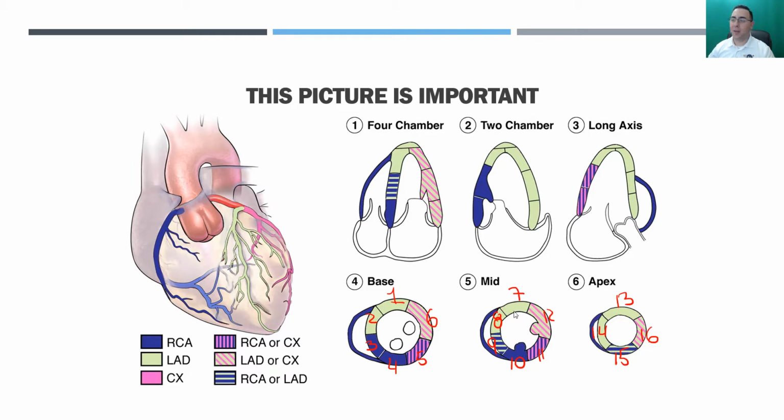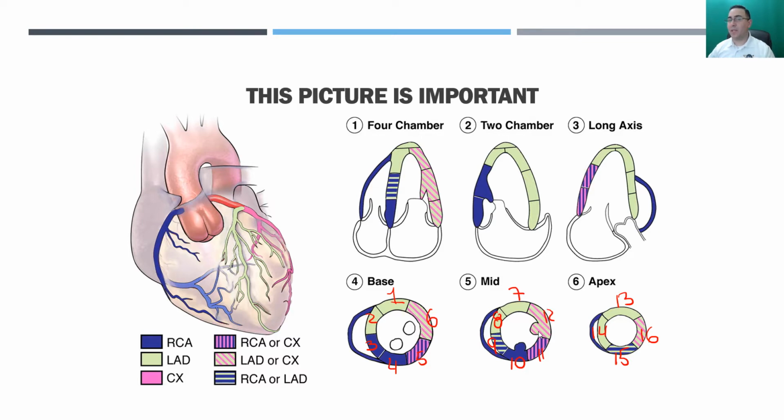So if you know this anterior, inferior, septal, and lateral, then you're not going to have any problem to understand mid and base. Because this one is going to be mid anterior, number 7, mid inferior, number 10. Now, if you take a look at the septal wall, now has 2 segments instead of 1 like in here. But this segment is close to the anterior segment, so we're going to call this one anteroseptal or anterior septal. Anterior, why? Because it's close to the anterior segment. Septal, because it's in the septal area, right? So number 9, because it's close to the inferior segment, we're going to call it inferoseptal, mid inferoseptal.